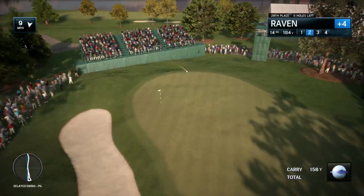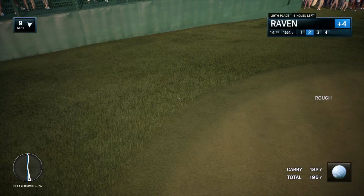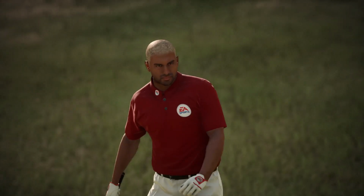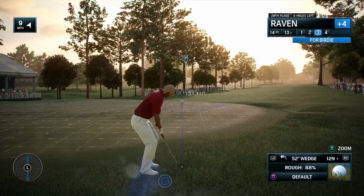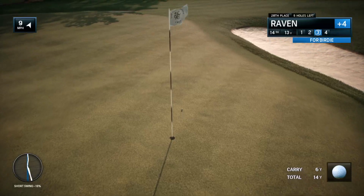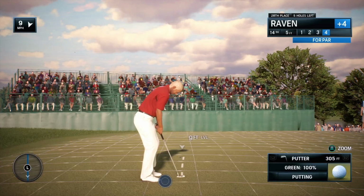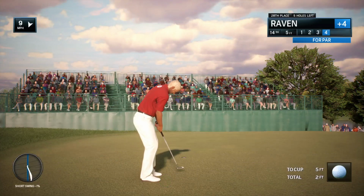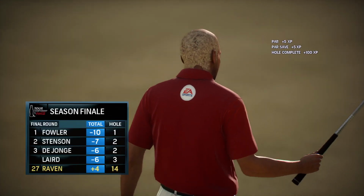Not a huge miss, Frank, but did lose this just a little to the right. Yeah, it looks like it's going to catch a piece of the green, though. It was almost like that's what he wanted to do, but why would you want it to run over the back? Rich, you know, after you've already made one mistake in the rough, there's a chance he's going to make another. Just trying to get it back out into the fairway and not make a big number. Nice approach shot. He'll be happy with that. Is this one for par? In for par.